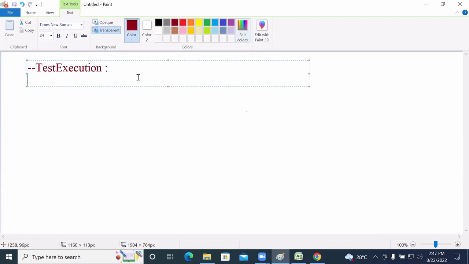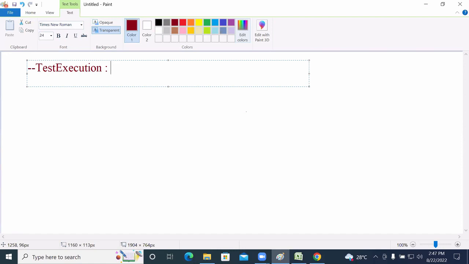Multiple answers. The only one answer we can mention for the meaning of test execution: comparison of expected with actual, or actual with expected? Expected with actual.